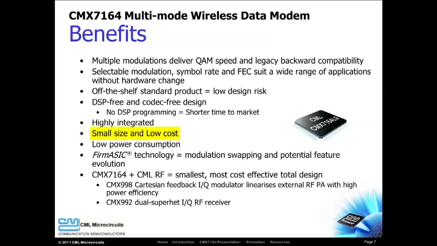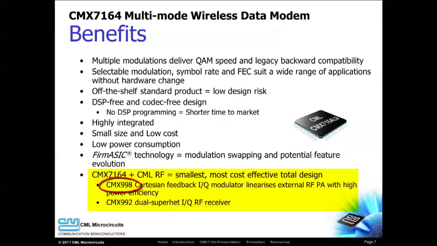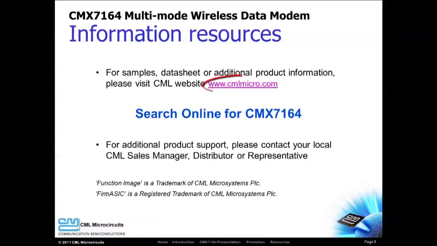The small size of the CMX7164 means a smaller PCB for your product, and low power consumption allows longer battery life. Since the CMX7164 is built using CML proprietary firm ASIC technology, future feature enhancements are possible. And when the CMX7164 is paired with the CMX998 Cartesian Feedback RF transmitter and the CMX992 Dual Superheterodyne RF receiver, the core of a cost-effective, high-performance wireless data product is complete. Please visit the CML website to learn more about the CMX7164 or to request samples or an evaluation board. Thank you for watching the introduction video for the CMX7164 Multi-Mode Wireless Data Modem.